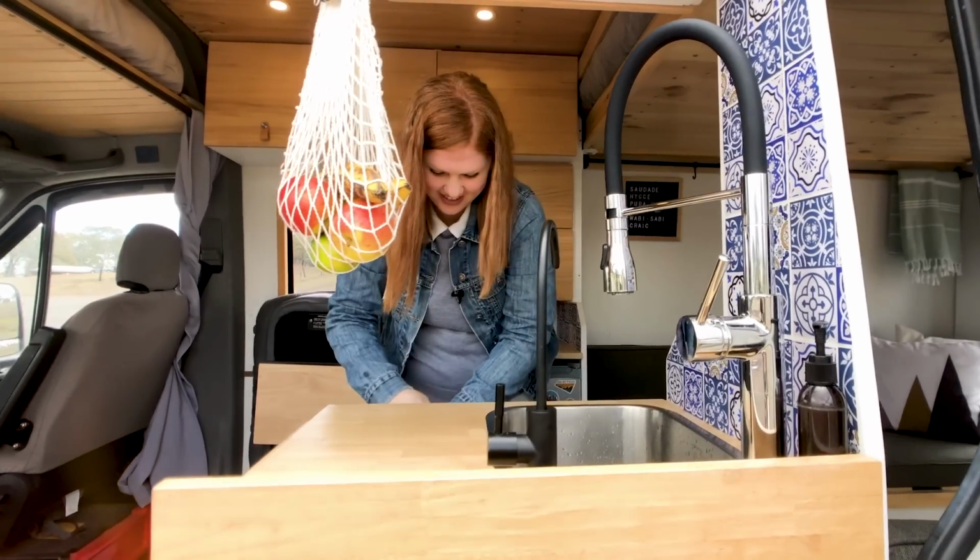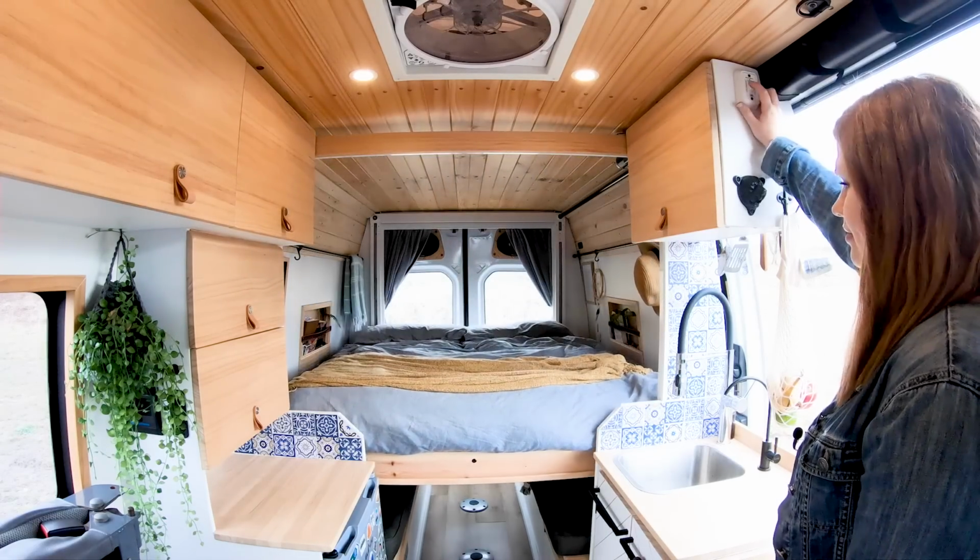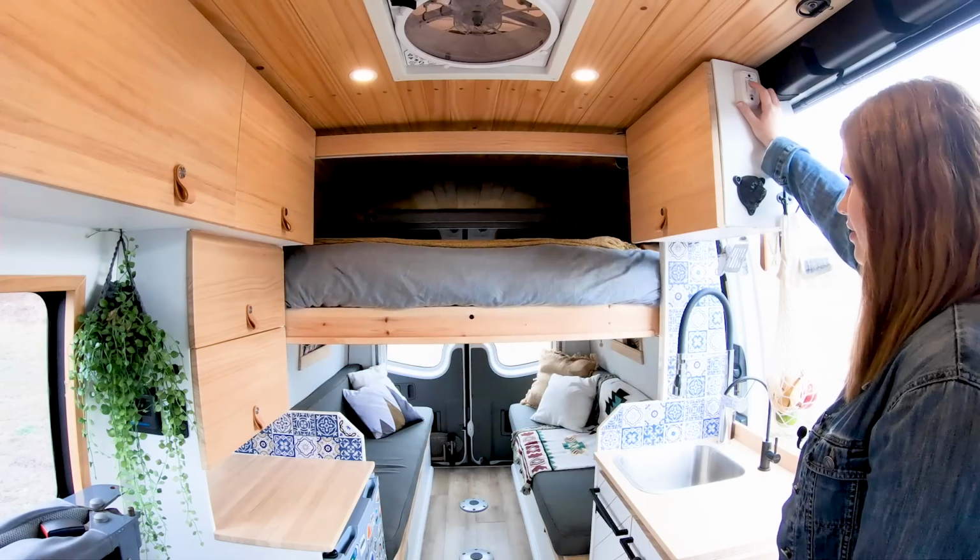I wanted to be able to stand up. I wanted a plumbed-in sink. I wanted a bed that you wouldn't have to pack up and pack down every day. So that's what we built our design around. We had a van in Scotland and in New Zealand. Both of them had a bed that you had to pack up every day, and we just didn't do it. We did it the first day and then it was just a bed the whole other time. We just sat on the bed to eat dinner and that kind of thing.